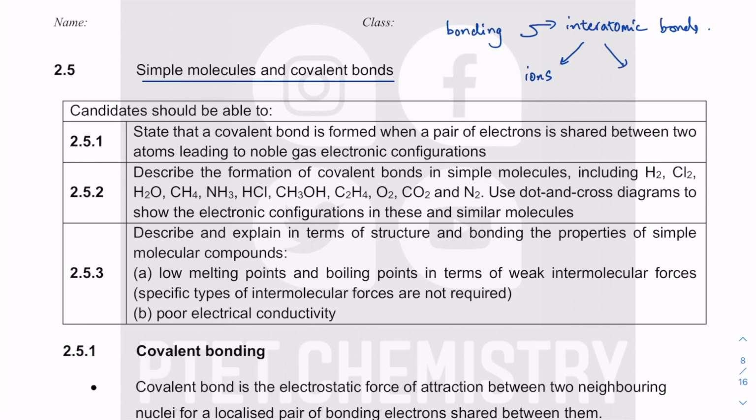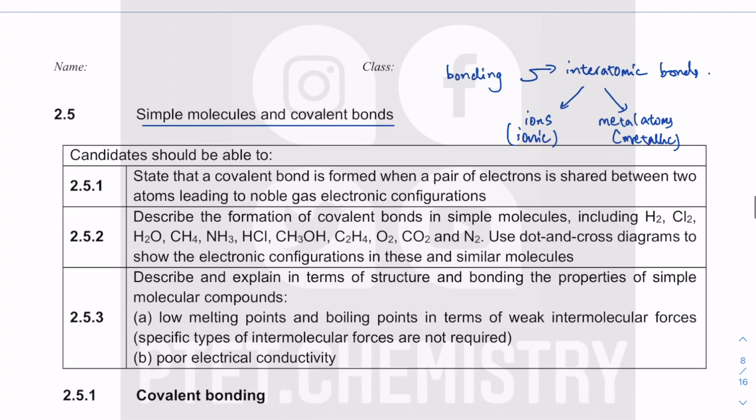Then you can get ionic bonding, and then you will also talk about bonding between the same metal atoms. Then you will get metallic bonding, and in this particular case we will specifically talk about between the non-metal atoms, and between the non-metal atoms they don't like to form ionic or metallic bonding, so they instead will form covalent bonds.